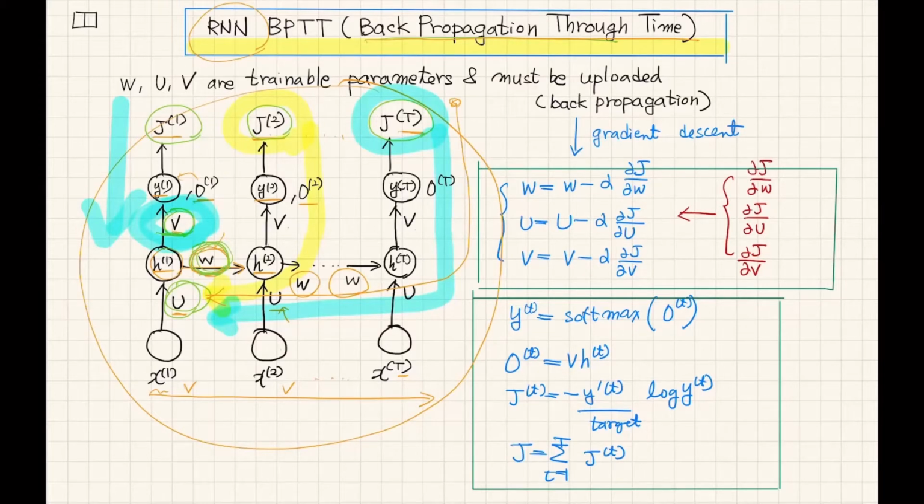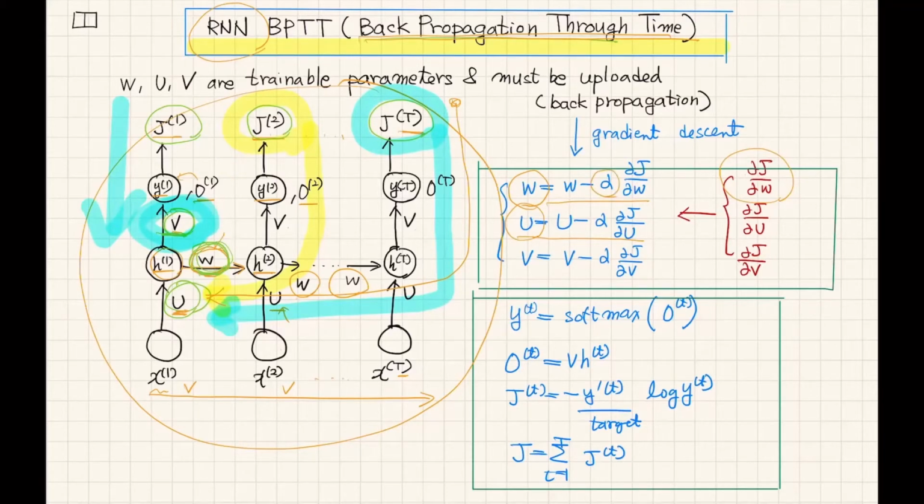Anyway, during backpropagation through time, we have to update W by using the gradient descent equation. In order to apply this gradient descent equation, we have to find an equation to describe the derivative of J with respect to W. When you are updating the U matrix that is shown up here, then we can use this gradient descent equation, where alpha is the learning rate.